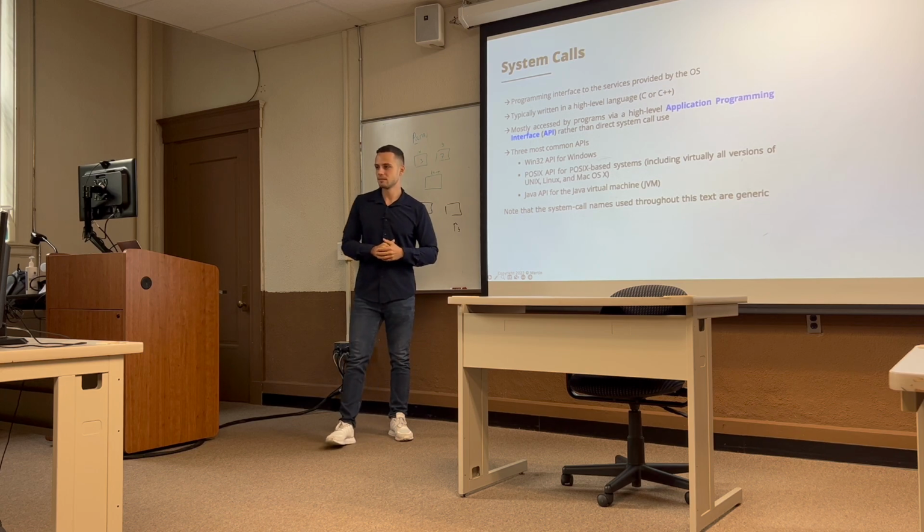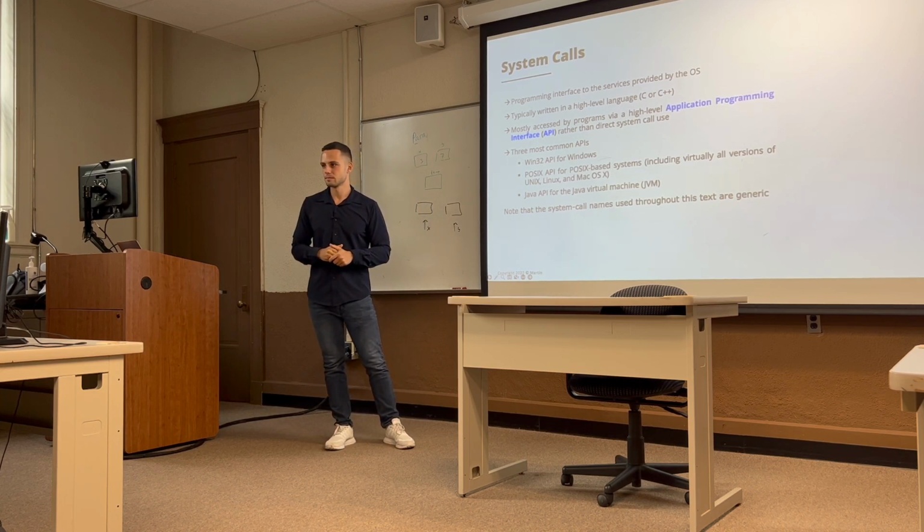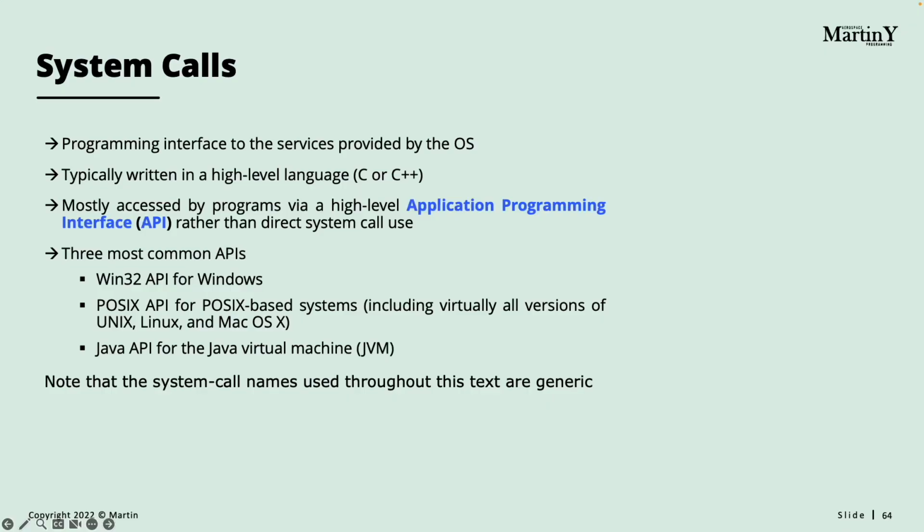Yes? The API is almost kind of like the wall between the user and the... Yeah, exactly. What you expect is for you just to send the function name with some input to that function, right? And you're going to get the output of that function without knowing what's happening inside the function, right? This is the idea.